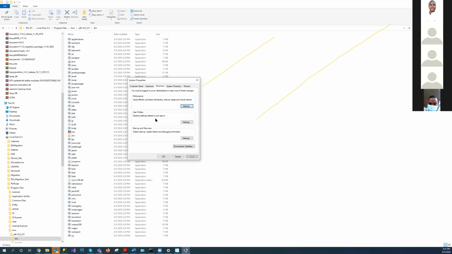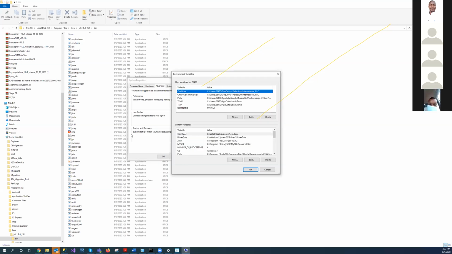You should get a system properties dialog box like this one. At the bottom, you'll see the environment variables button. Click on it. Now we are going to add to the system variables. There are two sets of variables, user variables and system variables. Select system variables.